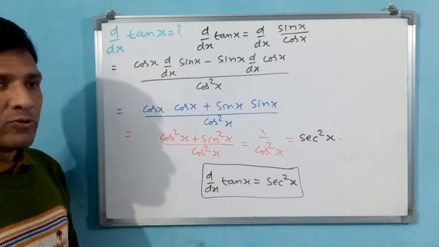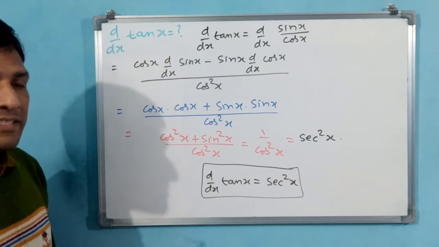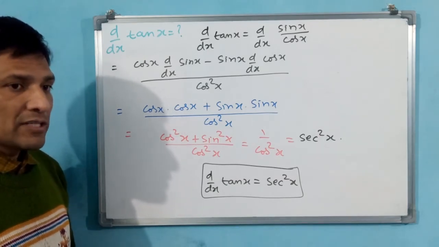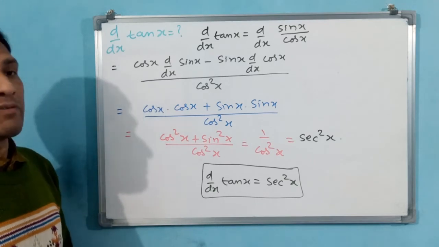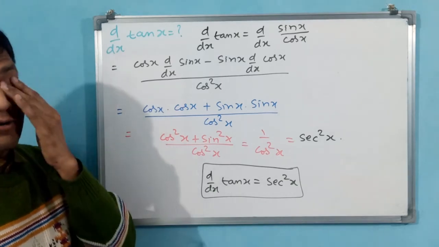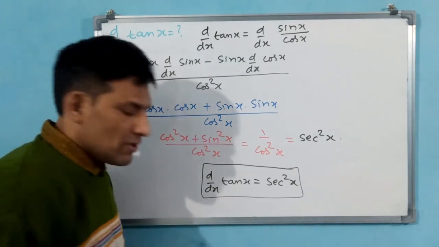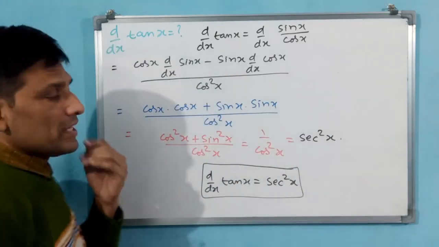sin square x we will do, and we will compare how it is different from a normal function. Why? Because in sin square x, square is one function, sin x is one function. Two functions are there inside, you have to think like that, because you have to differentiate two times. What is the difference, observe carefully, or else you are going to make a mistake. Okay.